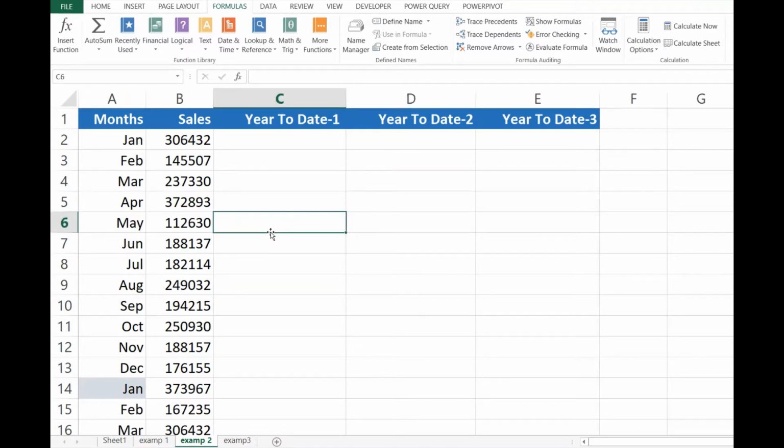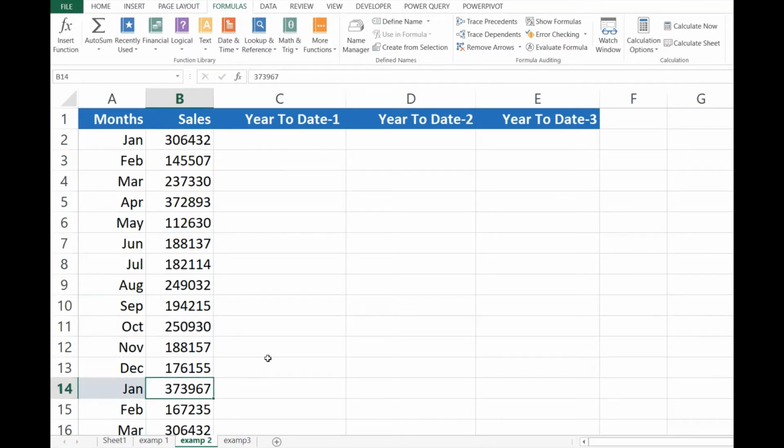Today, let's get started with our Excel, and we're going to look at calculating the year-to-date figures. To do that, we have data which shows months and year and sales. So the months and sales, and they're running, this is 1 year, 2020. Then when you go down to January, you see 2023.